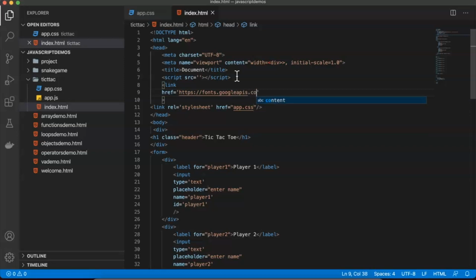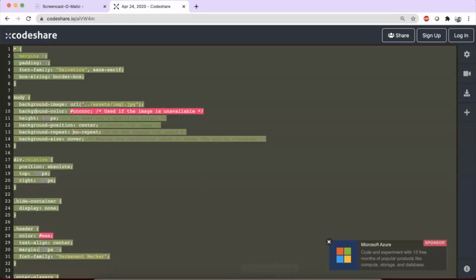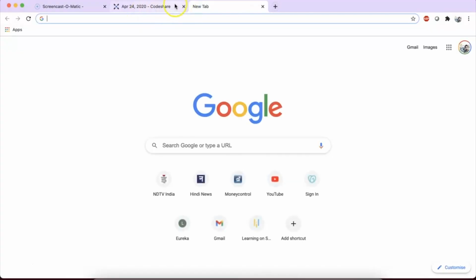apis.com/css?family=Permanent+Marker. Okay, so if you just copy this into your browser, you will get to know where exactly it is using.